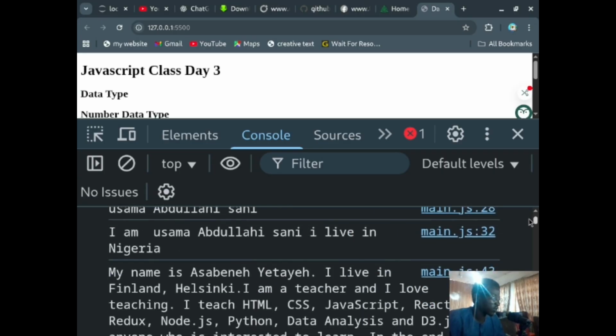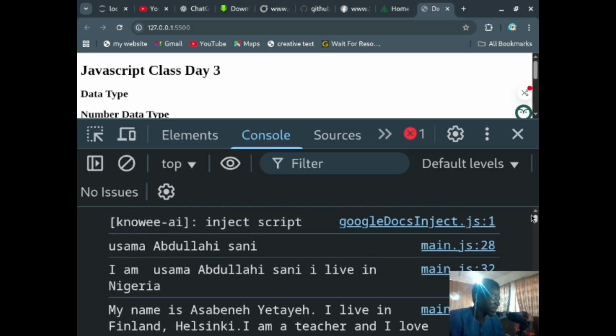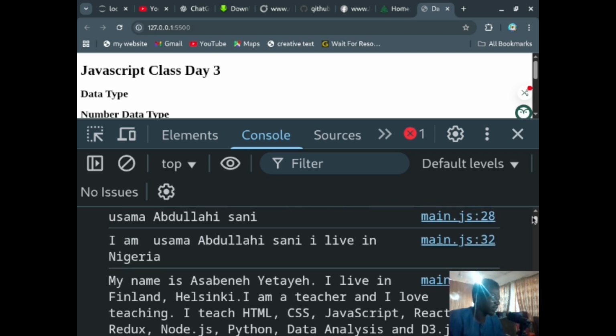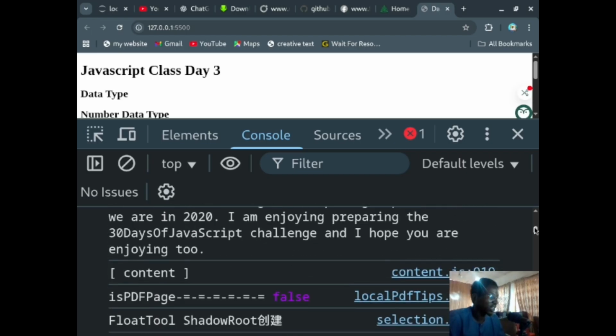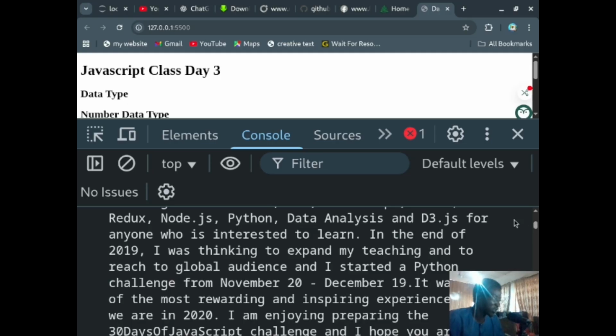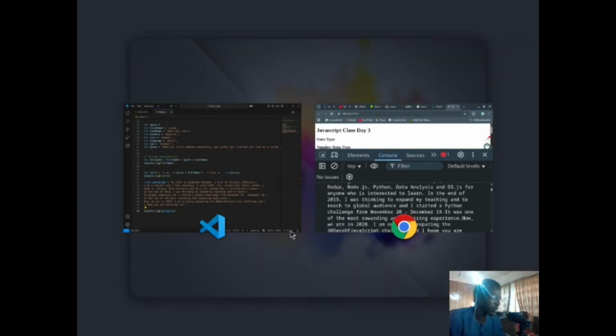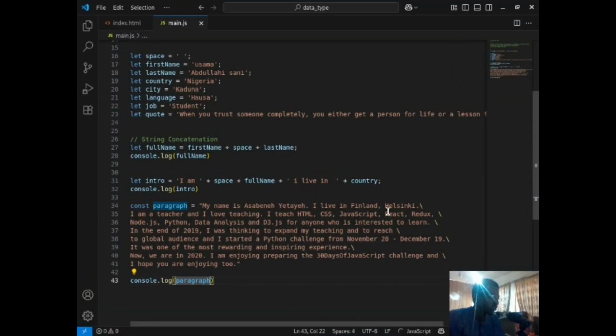Of course my name is Asabina Itaya. I live in Finland, Helsinki. I am a teacher and I love YY, something like that. So that's what we get, because we used the backslash in the place we want.